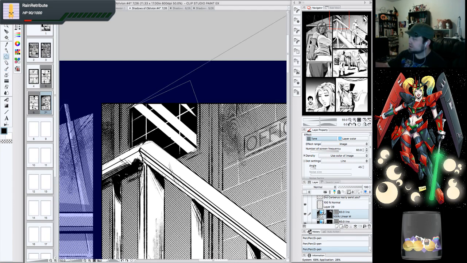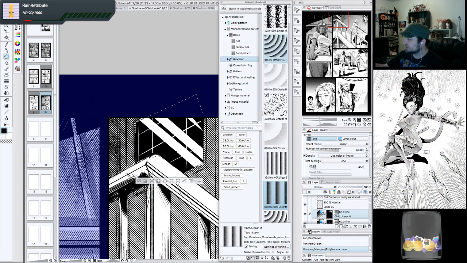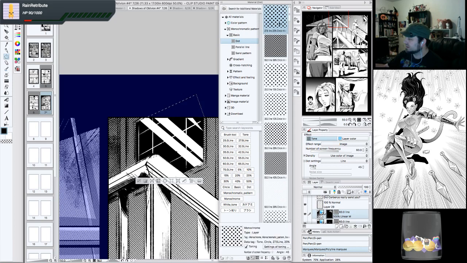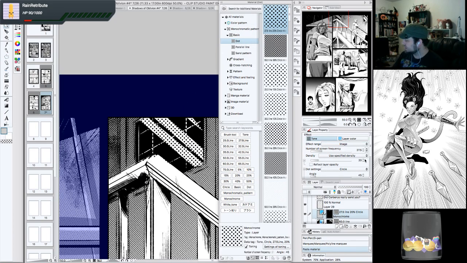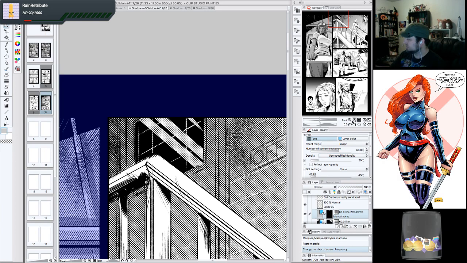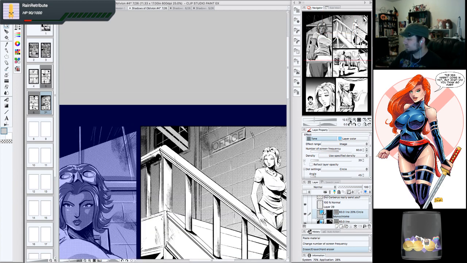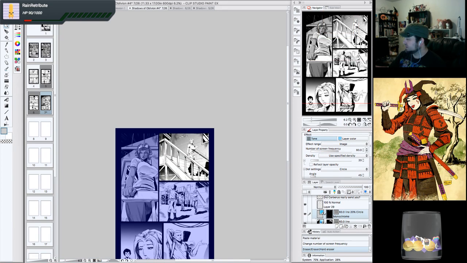I don't want anything too dark, but I'm just going to put a basic dot screen tone in here. Yeah, that'll work.